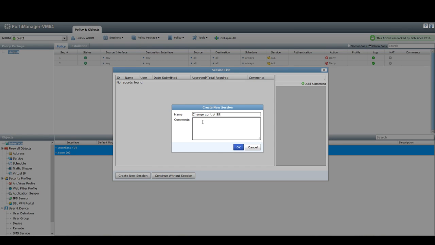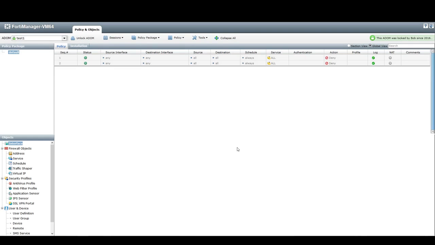Let's give it some sort of identification. Here, for example, we can maybe put in a change control number so it's easy to track the change, and maybe you have some sort of internal system processes that you follow that require the changes to be tracked. For now, let's just pretend we do, and the change control is 5589. The comments is a new policy for protocol X. Let's press OK.